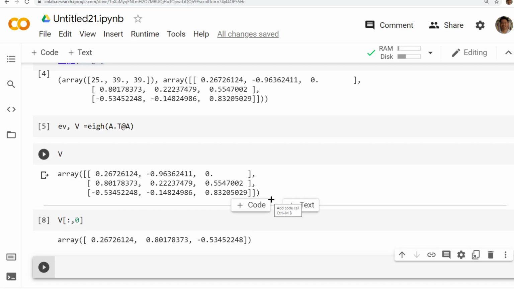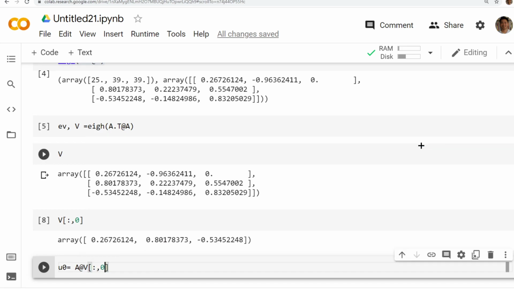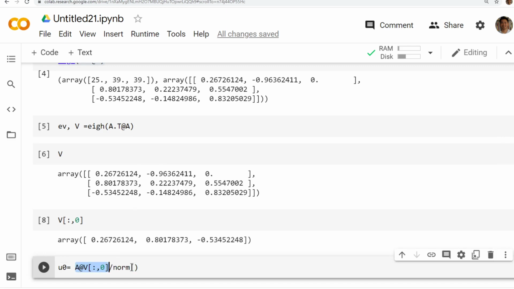So what I'm going to do now is define the matrix U, and you do it by saying U0 is A applied to the first column vector of V. And we have to normalize this, right? So we have to divide by its size. So I'm going to take the norm of this thing. Okay, so I'm going to apply that here.